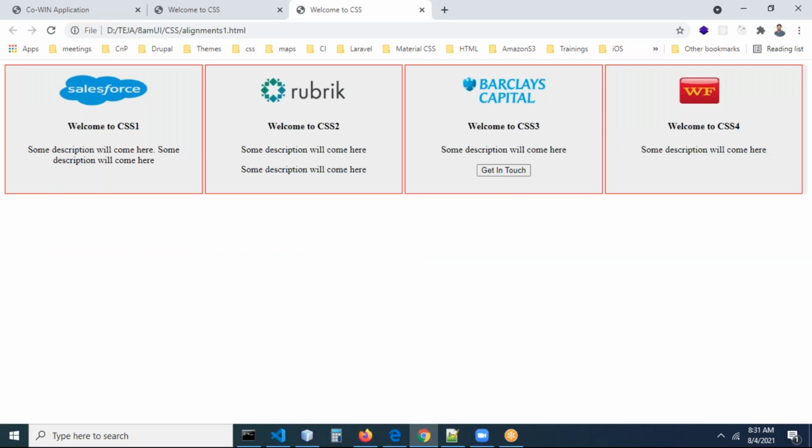Seriously, I'm saying to you guys, if you want to create a responsive kind of web application, you are not going to use the height property at any cost. Can you give me the guarantee? Are we going to get the same height every time? If content may increase, may decrease, then what do you want me to do at this point? So height is not a good solution, guys.